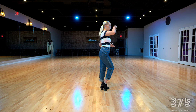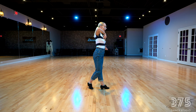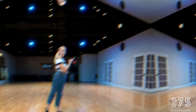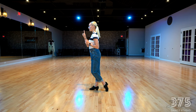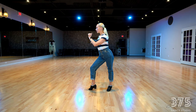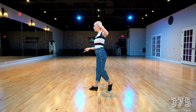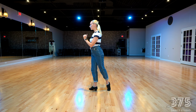And again, so we have knee to knee, heel down as the front heel is going up, and then heel down as the front knee is straightening. Let's do it for the leader. Left foot, knee to knee, heel down as the other heel is coming up, heel down as the front leg is straightening. And again, knee to knee, heel down as the front heel is coming up, and heel down and the front knee is straightening.